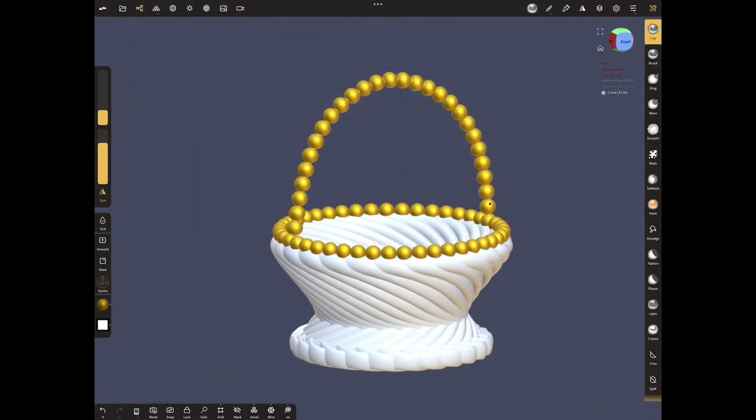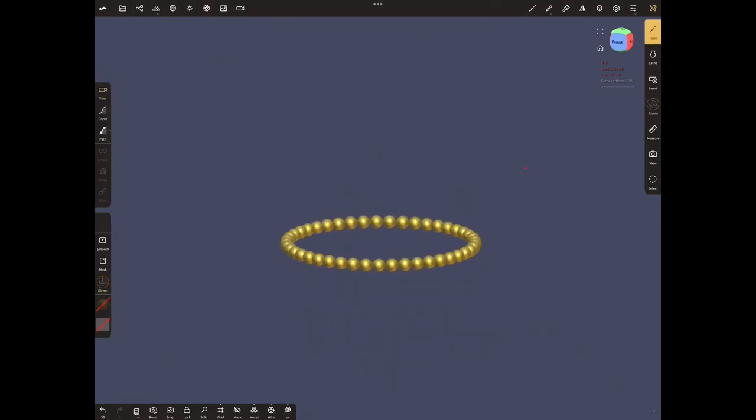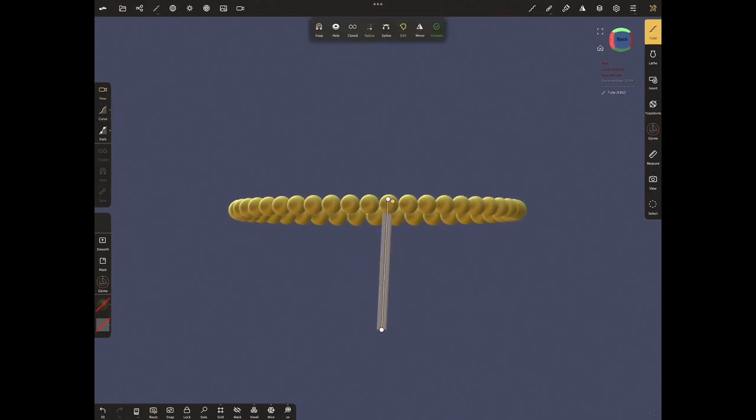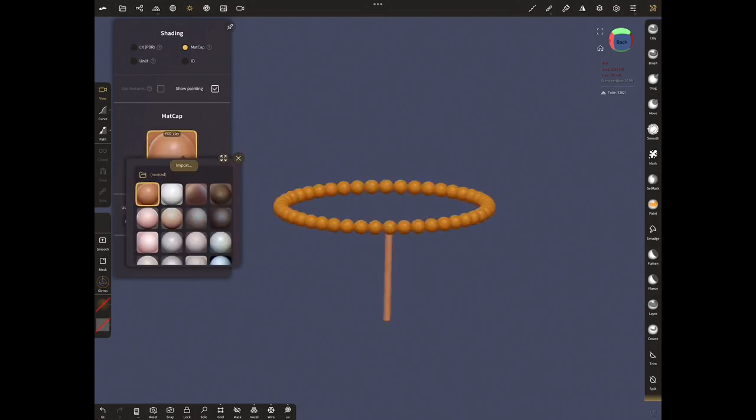Now let's make a wicker basket. Before starting the basket, let's turn off everything's view and leave just this 45 radial gold ring. Add a tube under one sphere and make it thinner with the radius. Let's select matte cap in the shading menu. Choose matte cap and turn off the painting to work easier.